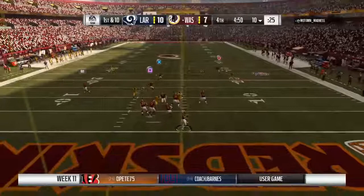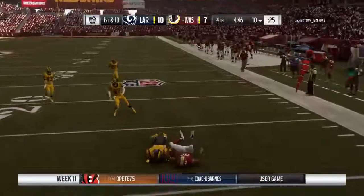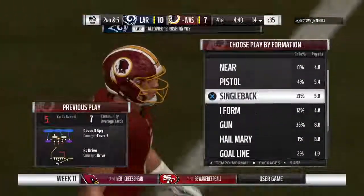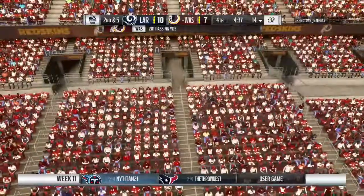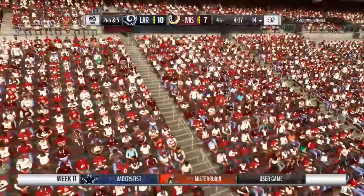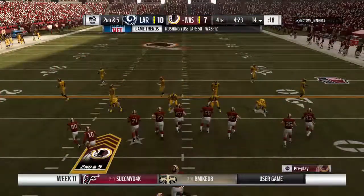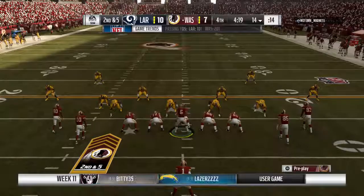They go back to the air here after the INT on the last drive. This one caught by Crowder. And he'll get it up a little shy of the 15. They'll spot him down at the 14-yard line. 5 yards on the catch there, brings up second down. One thing I think that's safe to say defensively, the tackling's been really good. And because of that, it's been very, very hard for them to move the ball because you're not getting the benefits of run after catch. They're tackling them almost on the spot. That means you have to run extra plays, harder to move it.